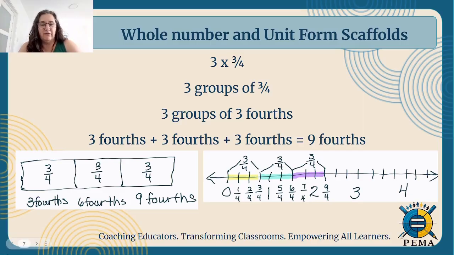On the other side of this slide, I've included a number line where I've used color coding in a slightly different way. This time I've used my highlighters, and instead of highlighting the wholes on the number line, I have highlighted the sets of 3/4. So my first group of 3/4 is yellow, then I have a group of 3/4 in blue, and then I have a group of 3/4 in purple. Another way to do this, if lots of colors are overwhelming, just make sure they have 2 colors so they can alternate to go back and forth.